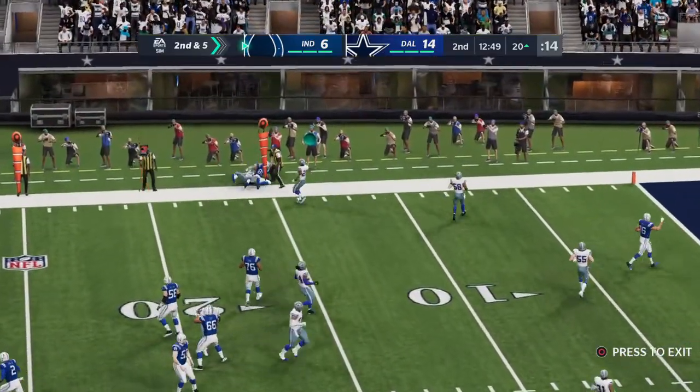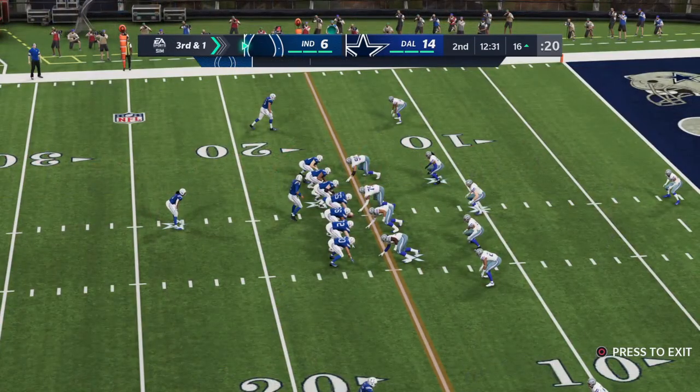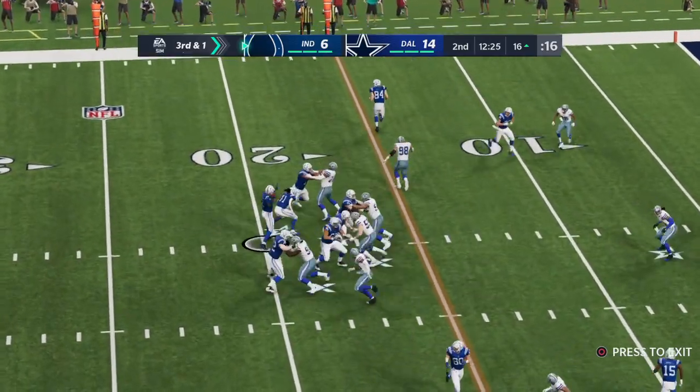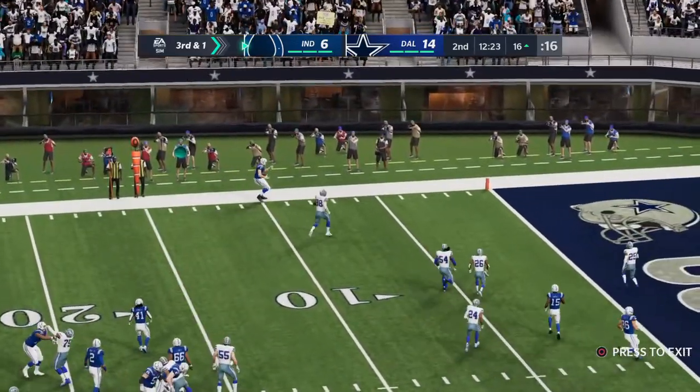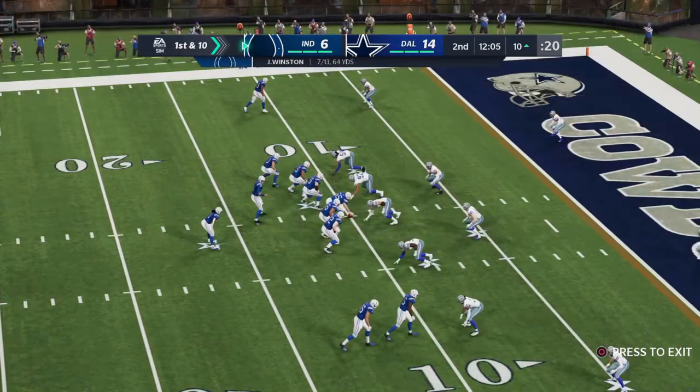Winston. He's got Burton here. And he'll go out of bounds in the red zone just inside the 20. A third field goal of the first half, not what they're looking for as they come up on third down. That was an okay hook up there with his tight end, but unfortunately, they didn't get the kind of yards they had hoped for. That's going to bring up third down.